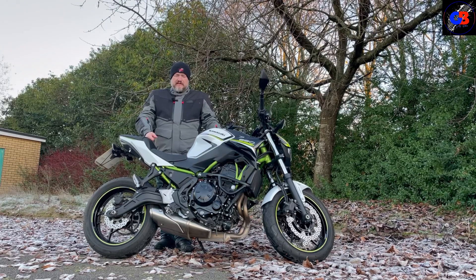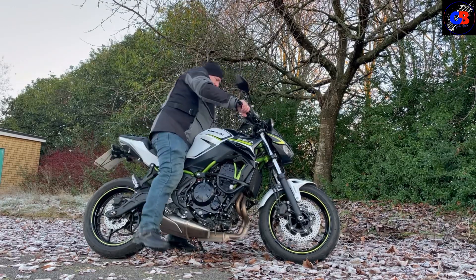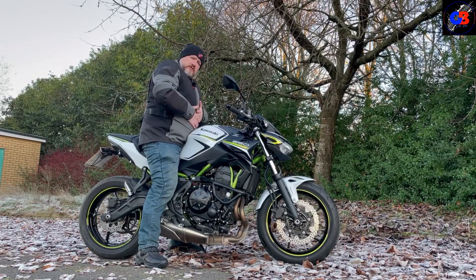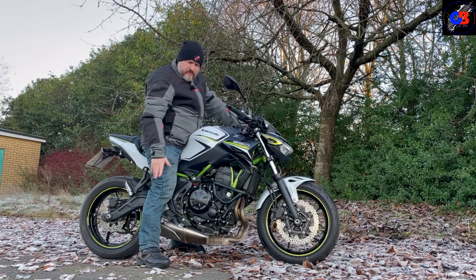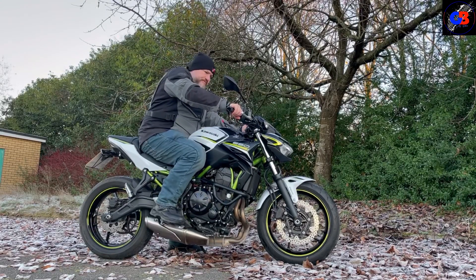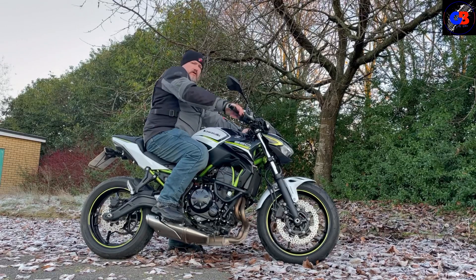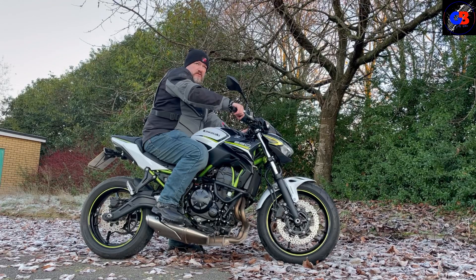It's a really comfortable bike but it's still quite sporty — you're still leant over it a little bit. I'll jump on and show you, less talking more sitting so you can see the position. Excuse the belly — diet starts tomorrow — but you can see straight away, flat-footed both sides. When you're sat on the bike you are leant forward only a little bit, but enough that you notice it, but not so much that you're going to get a sore back like on a sports bike. You're just kind of just touching the tank. It's a nice seating position.